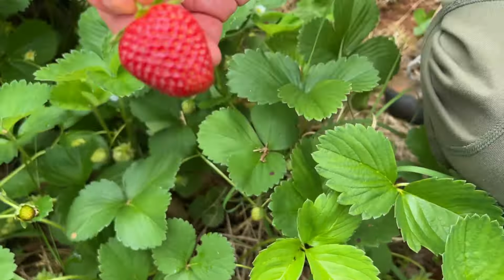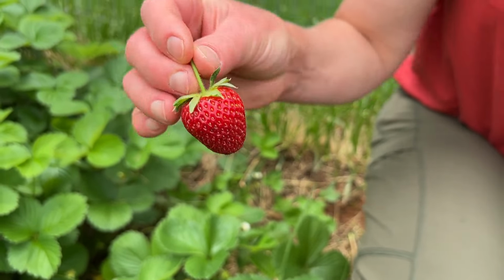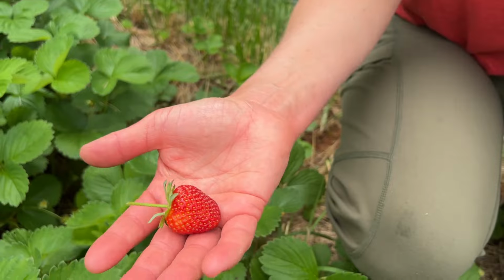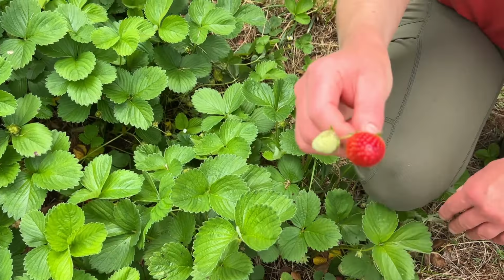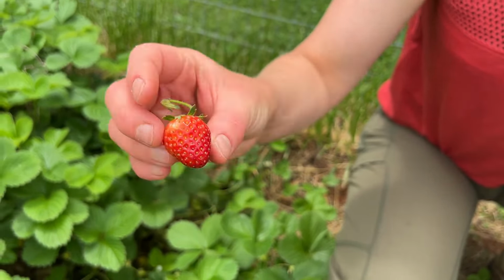First strawberry, look at how beautiful that is. Again, these are Sequoia June-bearing strawberries. So pretty, prettier than any strawberry you can get at the store, I must say. If you look at this one right here, you can tell that it's not quite ripe, but it's pretty close. I'm definitely going to pick this one. There's no slug damage yet, but tomorrow or the next day, it's going to be super duper ripe, and we risk slugs going after this one.